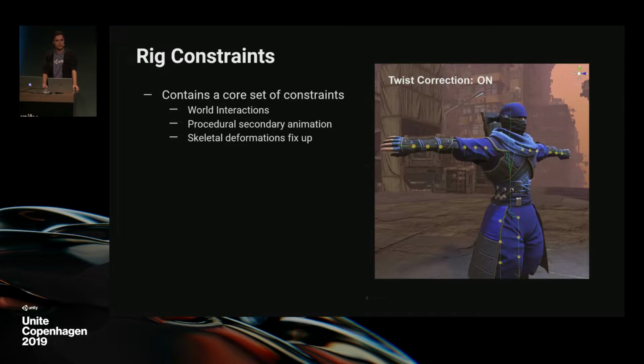So then the final constraint category I would like to point out is your skeletal deformation fix-ups. You can use this to make your skinning look much better and create high-end skinning characters. A great example of this is your normal twist bones. We have our upper arm and lower arm bone to control the pose, but to this, we add secondary leaf bones that act as twist bones to control the skinning. In the example here, I'll show it to you. Look at the upper arm and you'll notice the difference.